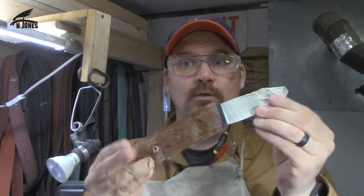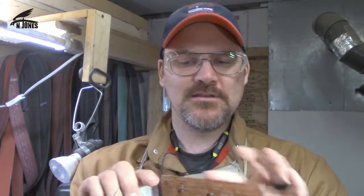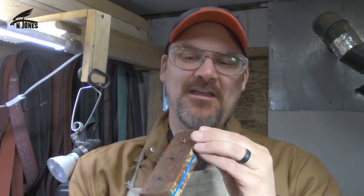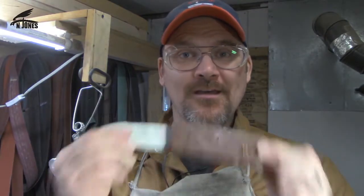So anyway, we are about ready to begin shaping the handle, and it should be a fun process. Always neat to see after everything gets done how the knife looks, especially this cross-cut micarta. So hope you'll stick along. I'll take you along and show you how I shape a knife handle.